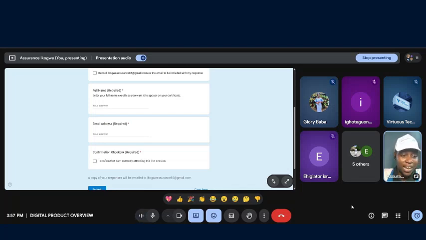So we've come to the end of this class. We've come to the end of this lecture. Tomorrow we'll be having other courses, and like I said, it is free for everyone. You can decide to join in UI UX. Maybe you're not sure whether you want to be a UI UX designer, a web developer, or a mobile developer. You want to have a feel of what each of these roles do, the interfaces and the apps they use, and see which one you will decide to settle on. You can go through any of the classes. You can decide that you want to do UI UX today, or web development. You can go through any of them.